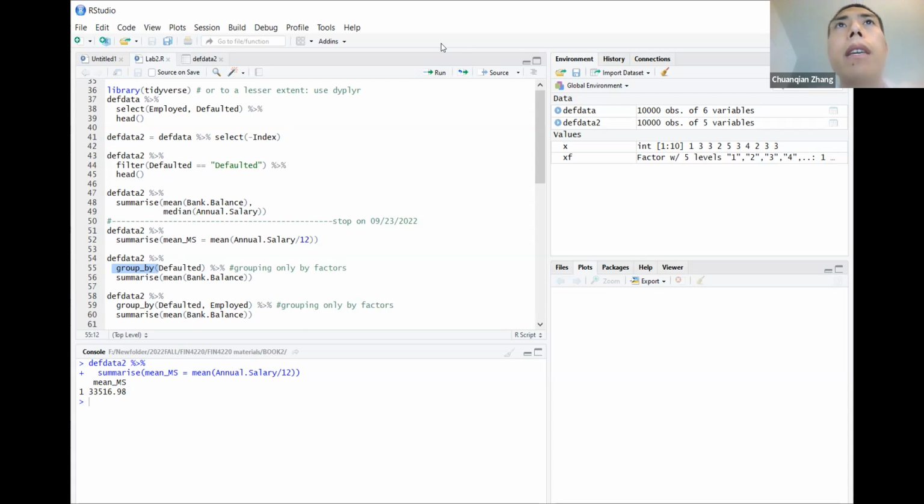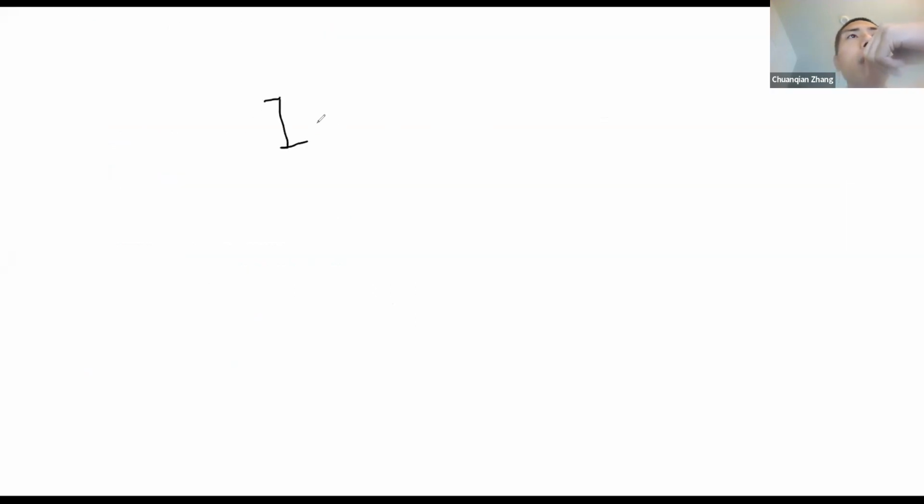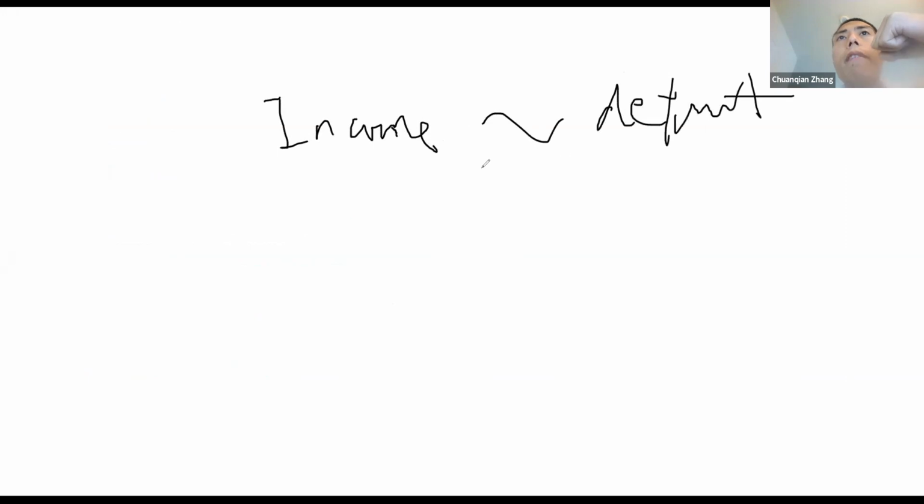For example, let's talk about the intuition here. I want to look into the income and the relationship between default or not. Now you have many ways to do this. Most likely, if you're familiar with statistics, you probably want to do some regression, right? Default against income. However, this regression we have not touched so far, because it is very special. Default is binary, default or not. It's not a continuous number like 5, 3, 5.1, 3.2. Default is actually a binary, but the income is continuous numerical. It could be any number. So this regression will be a little bit special. I will talk about it later on.